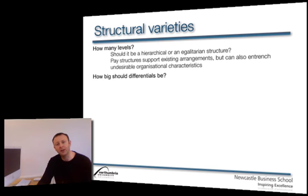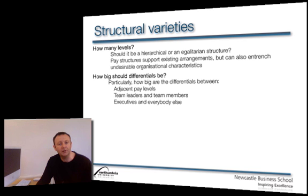The second type of choice in terms of pay structure is about how big we want the differentials to be between the different levels within our pay structure. And there are certain issues that are particularly important in relation to differentials. The first is about pay levels that are right next to each other, adjacent pay levels. Now, these are particularly important because these are the kinds of points in a pay structure where people are likely to be working alongside each other. They're quite likely to have quite a lot to do with each other. We might require them to cooperate with each other, to work together.